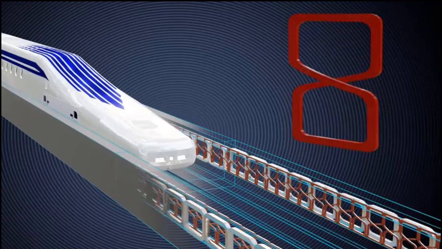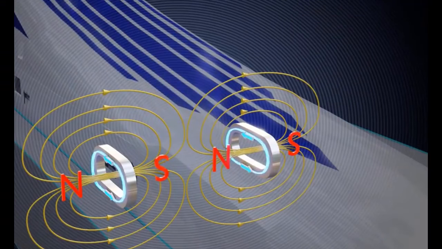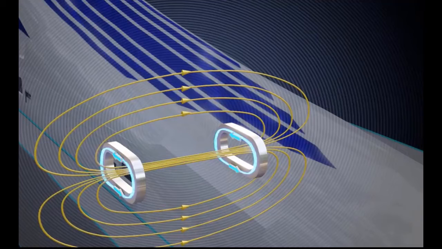So here we have these figure 8 shaped coils placed along the track on both sides of the train, and these coils are not powered externally, so it's just a closed loop of conductor which is twisted in the shape of an 8 and placed on either side. So in this train you have superconducting magnets on either side, and the currents in the superconductors are arranged such that the opposite polarity of the magnetic field is facing each other. So effectively these two independent magnets combine to create this combined magnetic field.